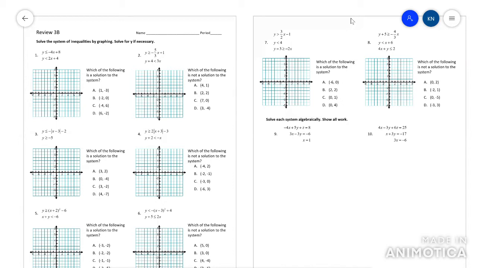The first part is about graphing inequalities. Remember, if it has the or equal to sign, it is a solid line. If it does not have the or equal to sign, like this one does not, it is a dotted line. So that's the first thing to realize. Points on solid lines are good. Points on dotted lines are no good. They don't get included. So keep that in mind. And then lastly, less than symbols shade below the line, greater than symbols shade above the line. So that's how I'm going to do all these.